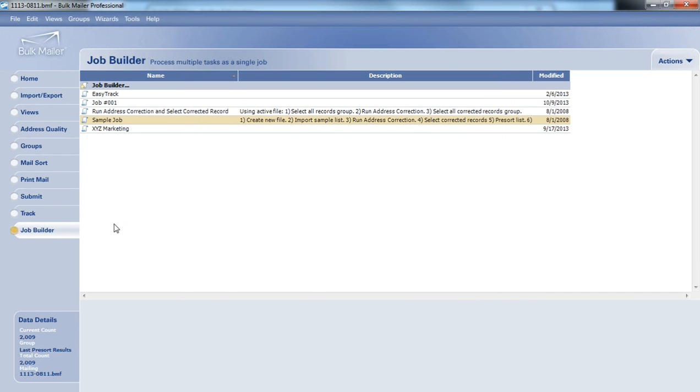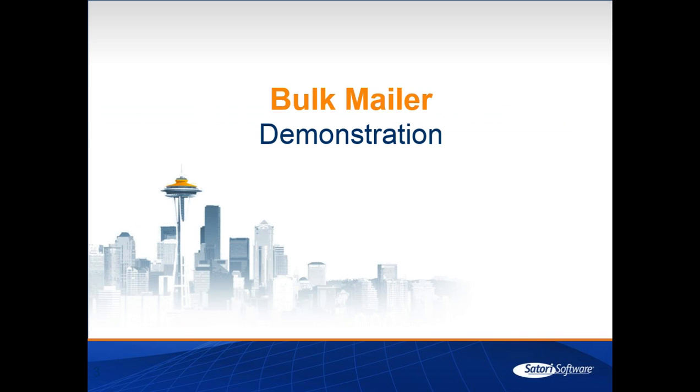So I'm going to go ahead and just cancel this. And essentially that is Bulk Mailer. I am going to get into a deeper dive of all of the settings and such on subsequent webinars. However, I wanted to try to get through this one, show you how you can be compliant with full service and the similarities between making that transition from PostalSoft to Bulk Mailer. So now I'm going to go ahead and go back to the slideshow.